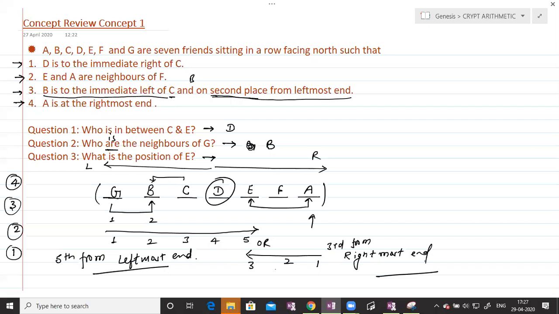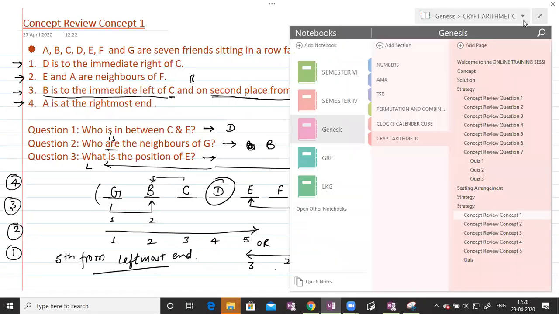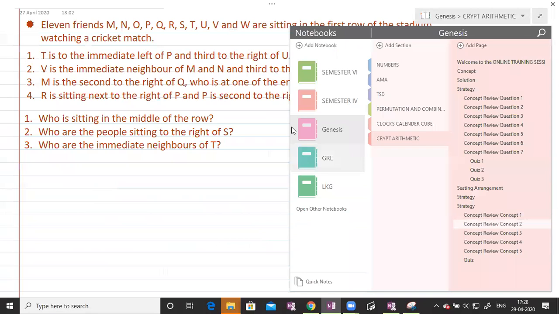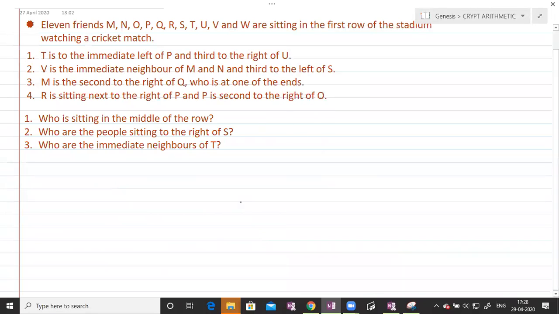I hope everybody would have understood. Very, very simple question. And just the strategy, remember, is just first find out the independent clue. It means the statement which gives the complete or definite information. Then you can find out the statements which are connecting statements, right? Then it is very, very easy to find out. Only a very simple strategy. And then practice a lot, you will get it. So here we go for the next one, number 2. Your time starts now, 2 minutes.